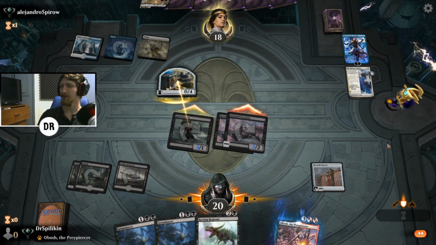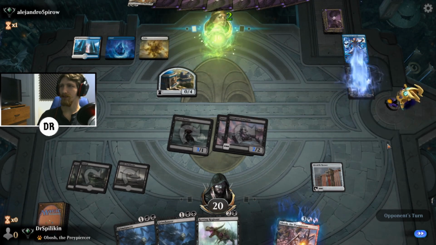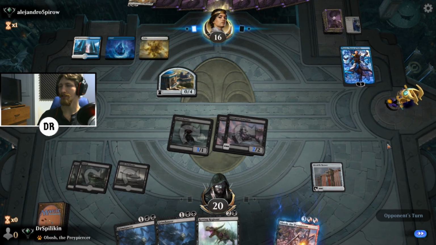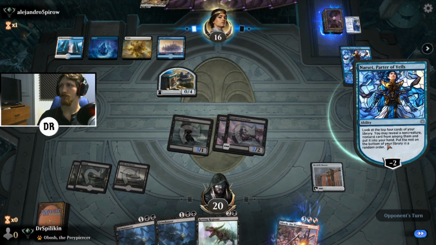It's hard to argue with just going to the face, right? So we go to face. Ah, it's a 2 life there, right? So they'd be on 12, not 10. Damn you, Chance. That's okay.